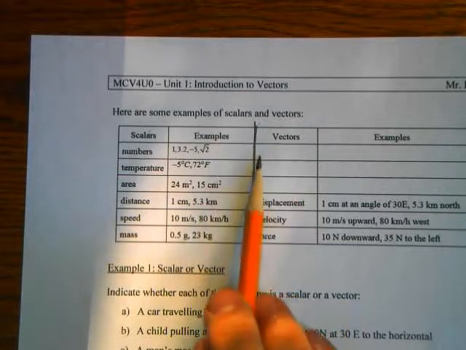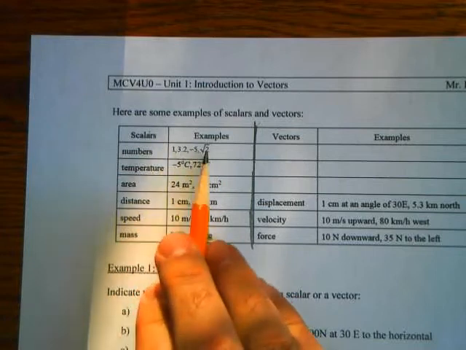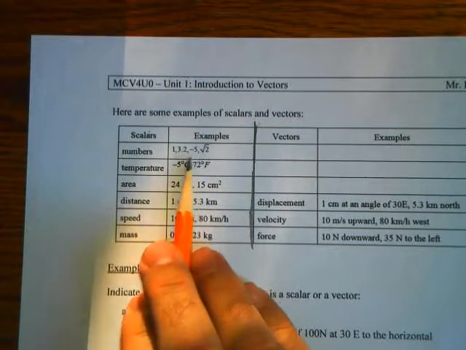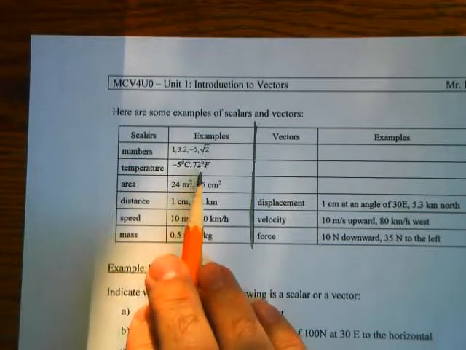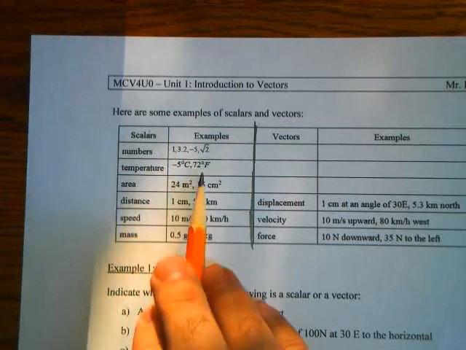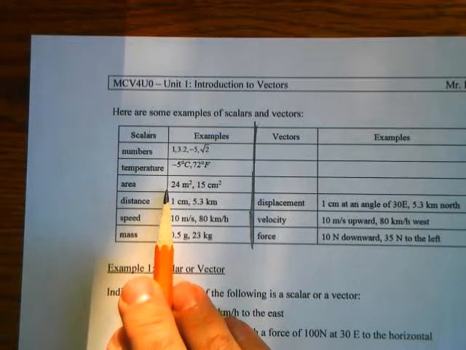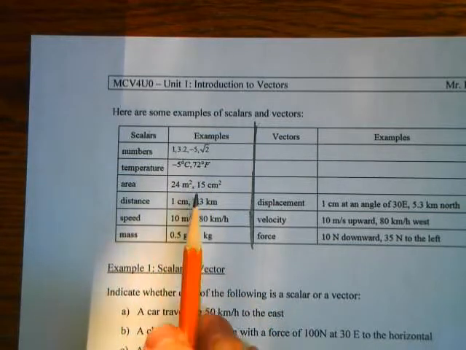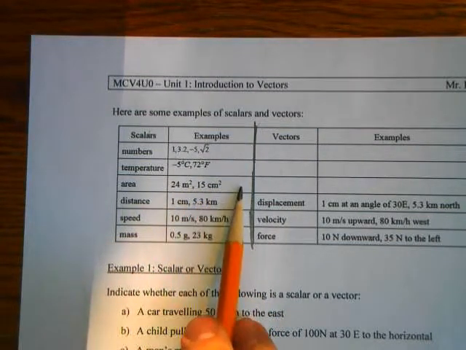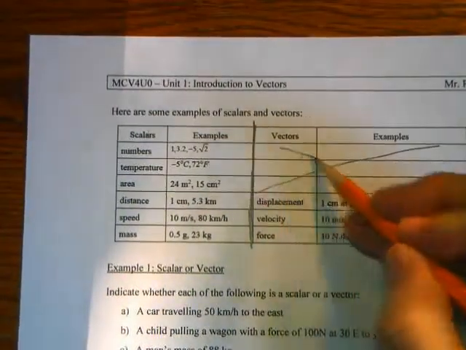There's no comparable equivalent to vectors, and you notice the numbers don't have units, but other types of scalars can have units, like temperature, -5 degrees Celsius, 72 degrees Fahrenheit. Those are still scalars. These have no direction implied to them. And the area doesn't have to be just representing a length or a single measurement. It could be an area or volume as well. Again, these have no real equivalent with vectors, so I just put a big X through here.